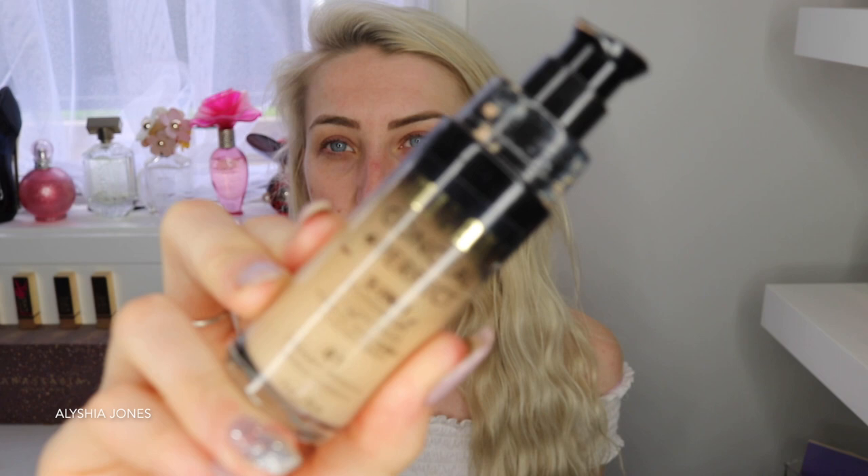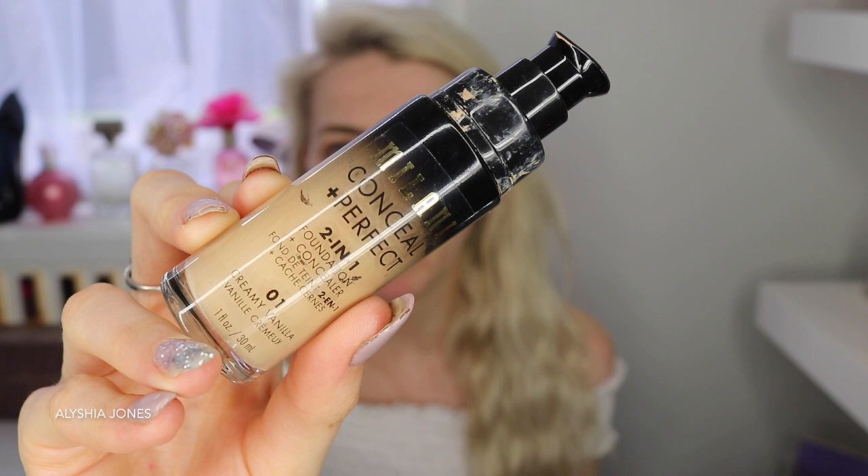I've had this look in my head for a while — I've wanted to do it for Halloween ever since I did a demon look with barbed wire across my forehead. I thought it was really cool, and I'll do some kind of look with barbed wire like an illusion that it's pulling me tight. This is my favorite foundation ever right now — it's full coverage and quite affordable. I did a review on it over on the Cherry app. Cherry is like Instagram but with heaps of honest real reviews from genuine people, and I find that app so handy.